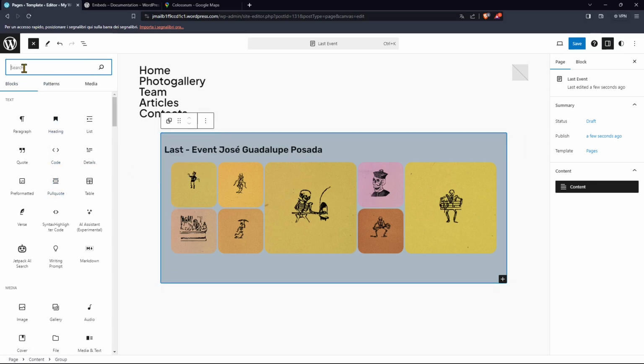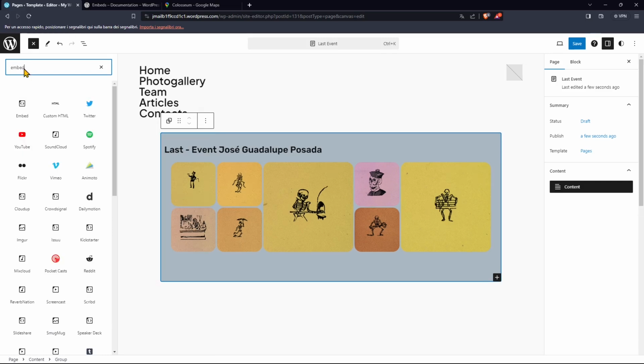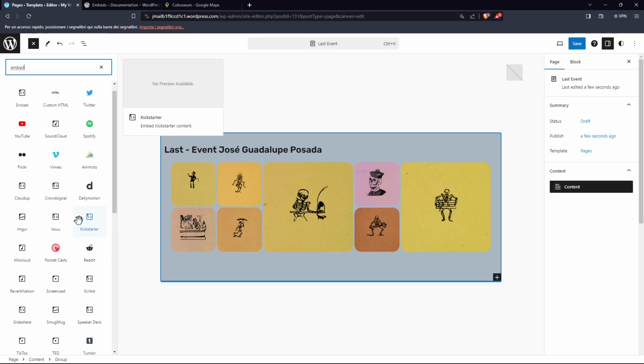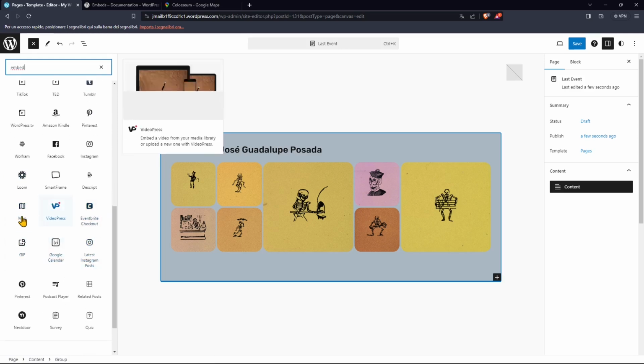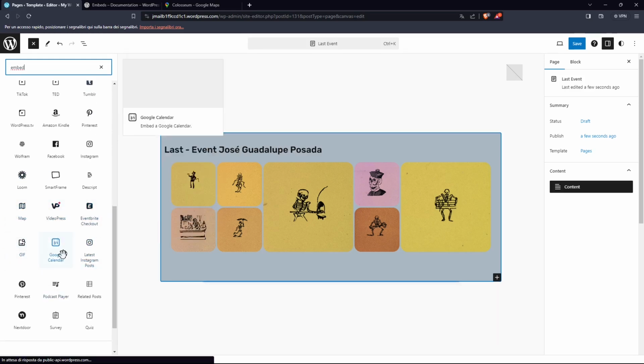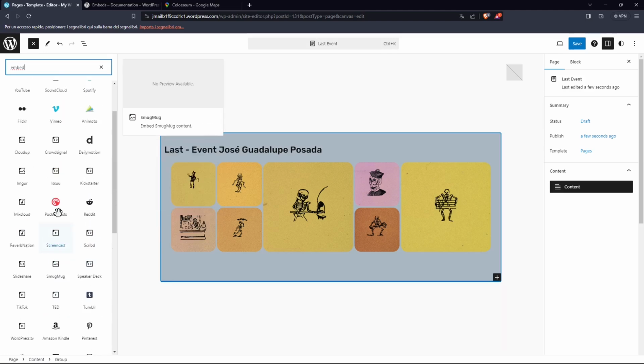So if I do here embed, you can see that I can embed Twitter, YouTube, Spotify, Vimeo, and all these other stuff right here. So these are all things that you can embed in your website, if the author will let you embed, if there is permission to embed, let's say like this.